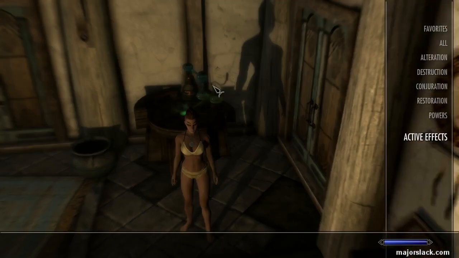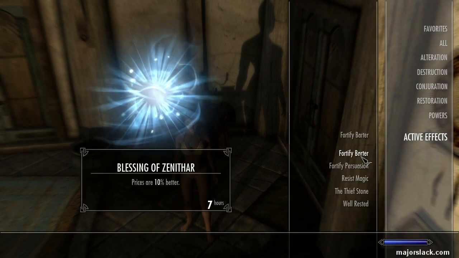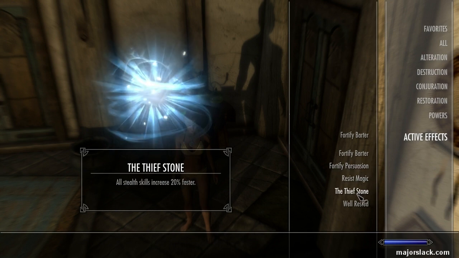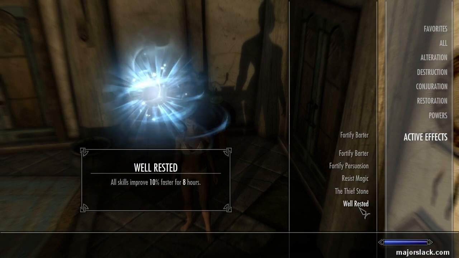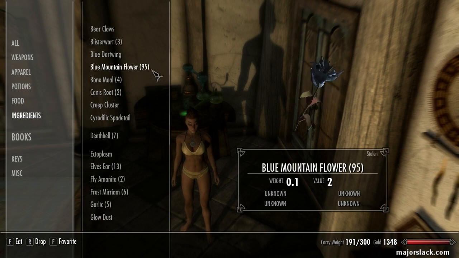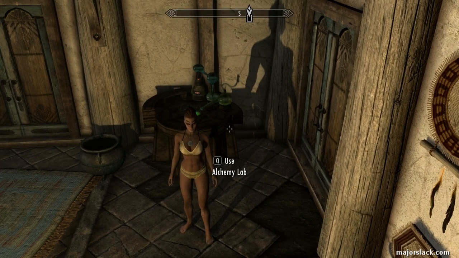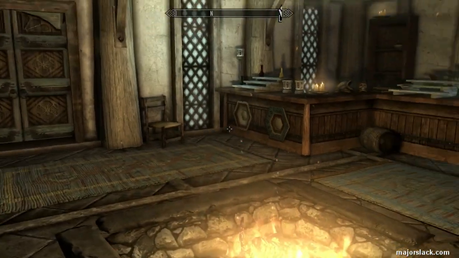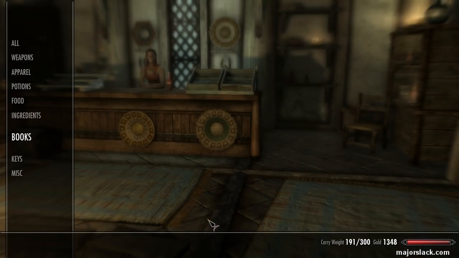Okay, so this is our position now. We're in Arcadia's Cauldron. We've got the Fortified Barter times 2, Fortified Persuasion. I'm just using a save that I reloaded, so if this number is different, don't worry about it. The Thief Stone and Well Rested, and we have at least 80 Blue Mountain Flower, 80 Hanging Moss, and 80 Lavender. All right? So you got all that. And you collected the stuff in Arcadia's Cauldron just for posterity, although you don't really need it. And those 3 potions. And you have about 1,350 gold.